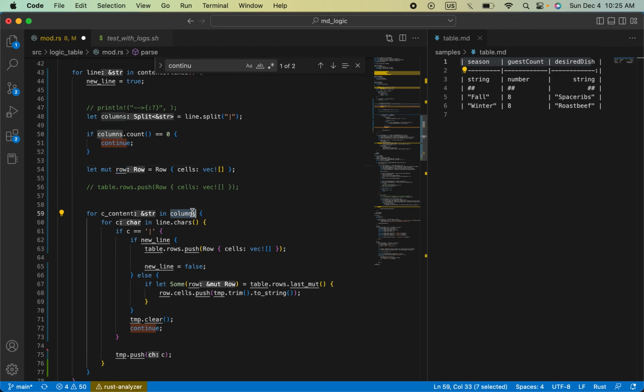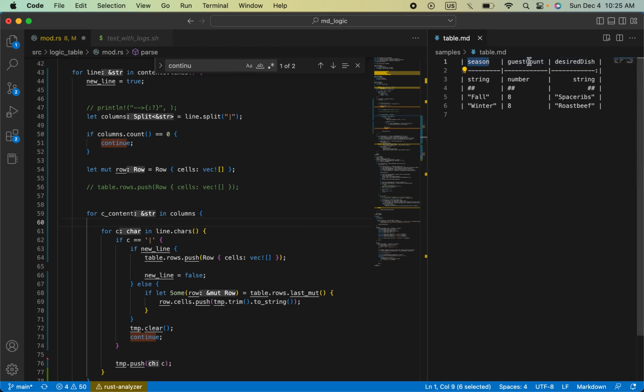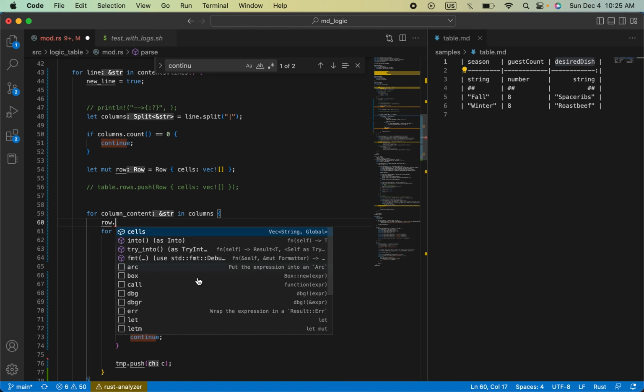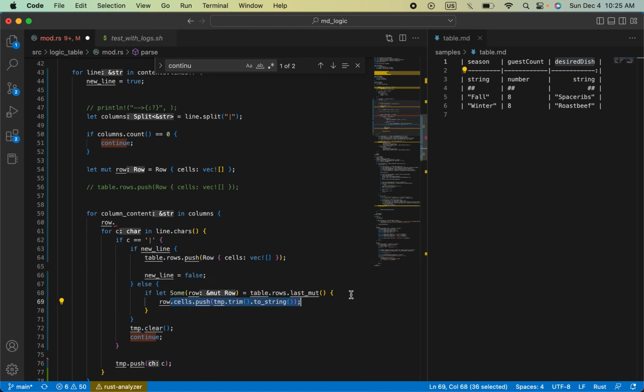Now I have a column iterator. And for every thing in here, so the column content, I know the existence of a row, and my row will just accept all of this stuff, push.